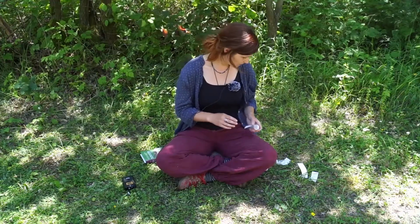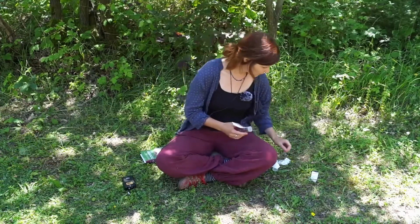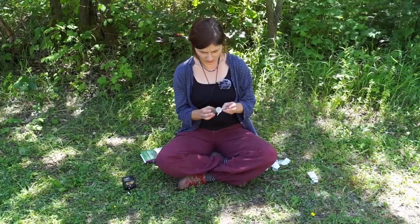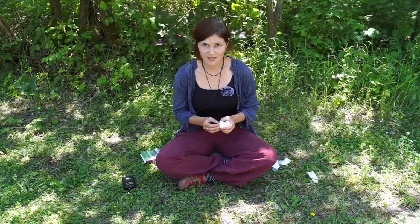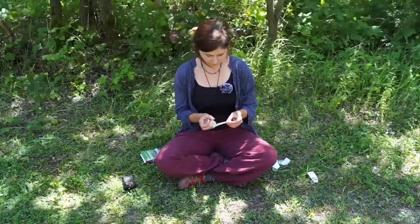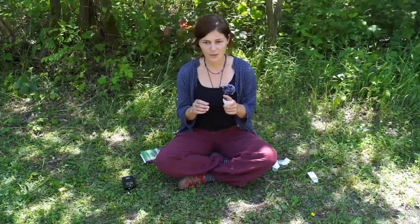Okay, so then let's move on to the Ensifera, so the Langfühlerschrecken. And the first species I want to show you, it's very common, the genus Tettigonia. So also das grüne Heupferd belongs here. There are 2 species that may occur around here. When they're adult, it's quite easy to distinguish them. One has very long wings that are much longer than the hind knee, and the other one has shorter wings that only reach until the hind knee.